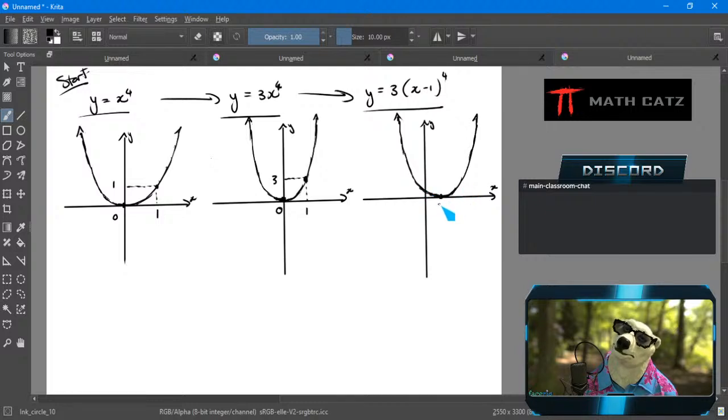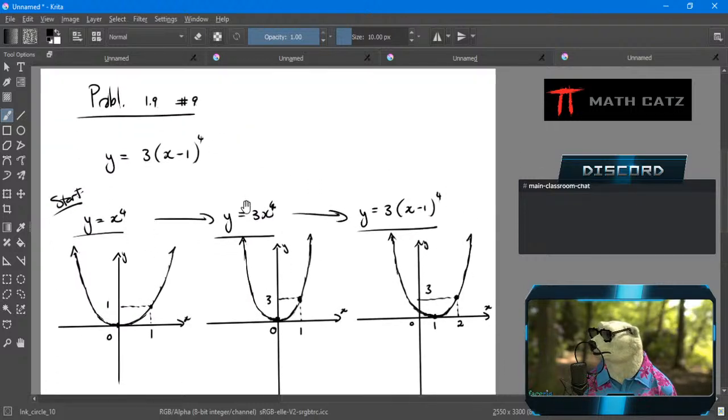It's a little confusing. So now it's (1, 0), that bottom point, and the point (1, 3) now sits at (2, 3). Easy enough. All right. So there we go. Nothing strange, but I have more basic functions by just looking at higher powers of x. All right, that's easy enough.